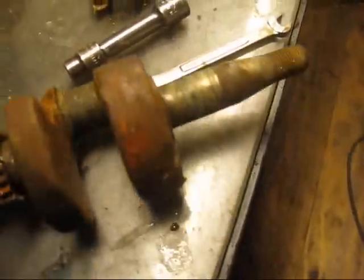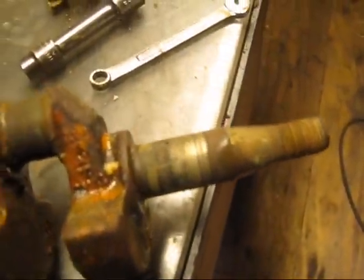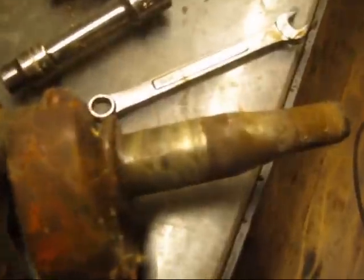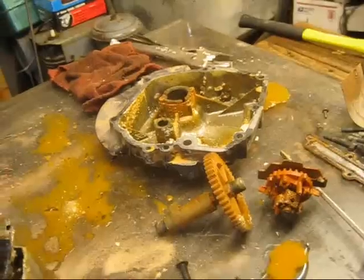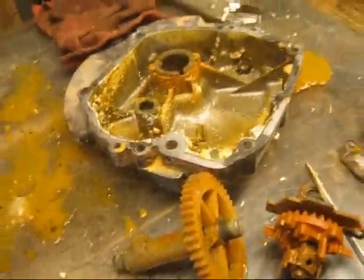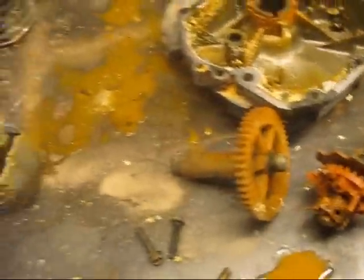Here's the crankshaft. After cleaning it up and putting it in, it rotates — it's still tight but it at least rotates now. It's pretty much just corroded. I'm going to soak it for a few days in some degreaser and then cut it open and start building my air compressor.